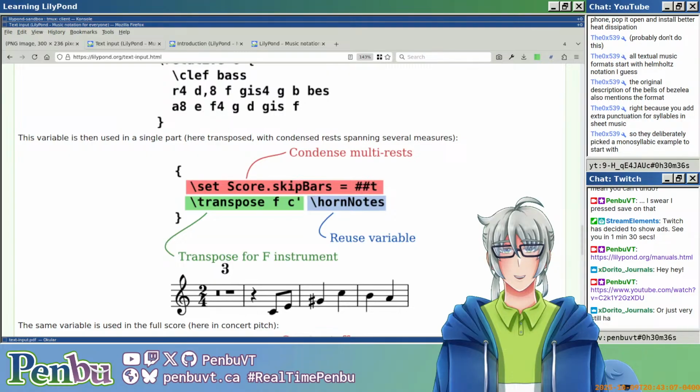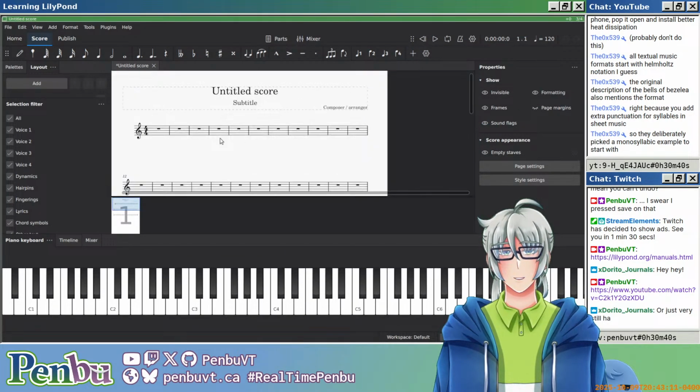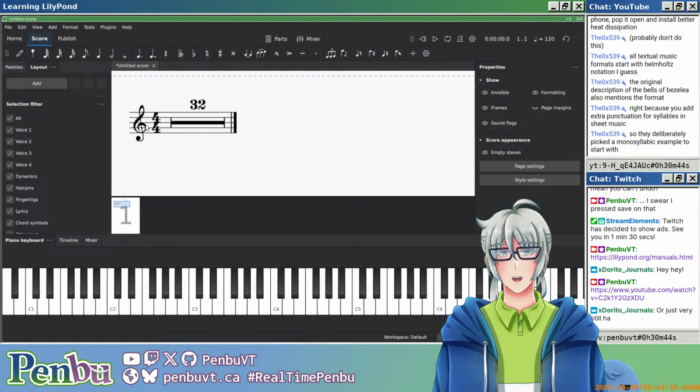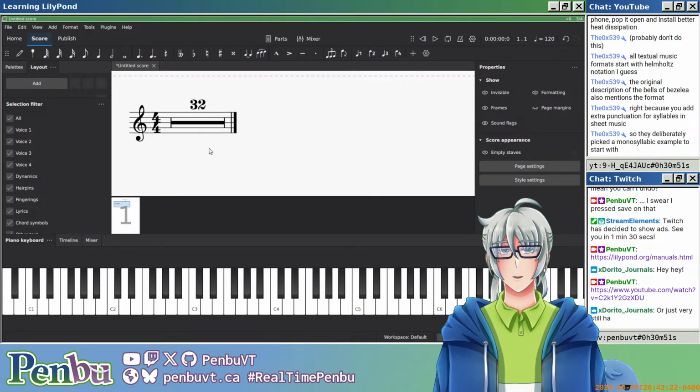Modern notation would look like this. You have this long bar here, and then this is the number of measures to rest for.